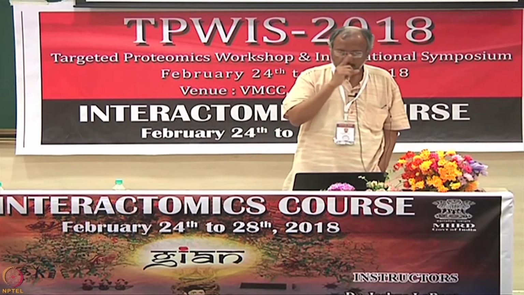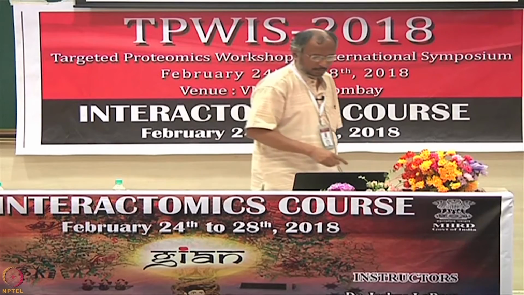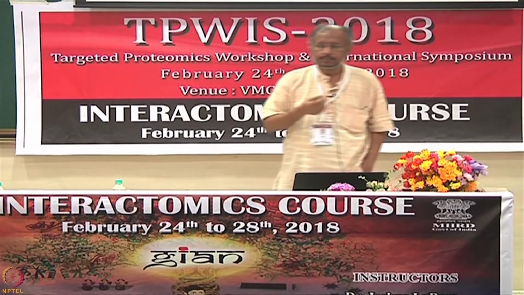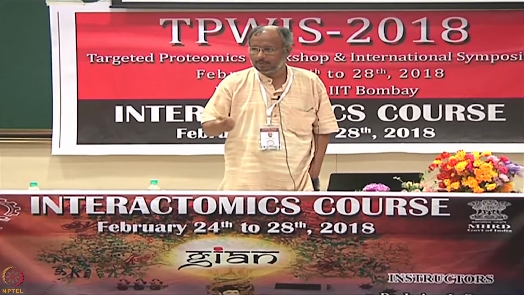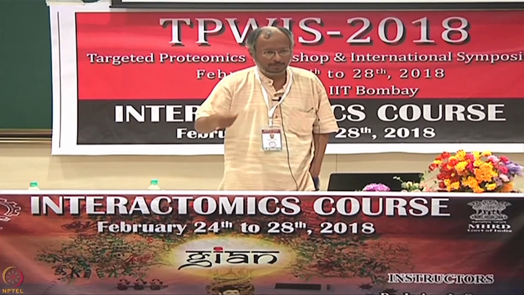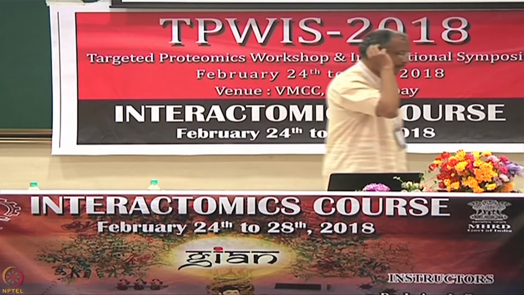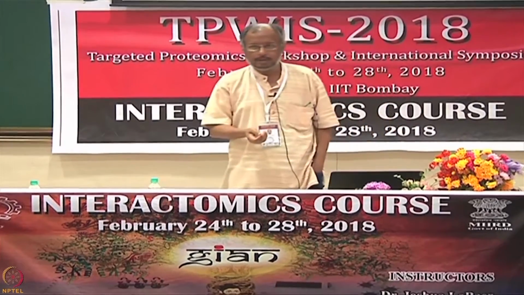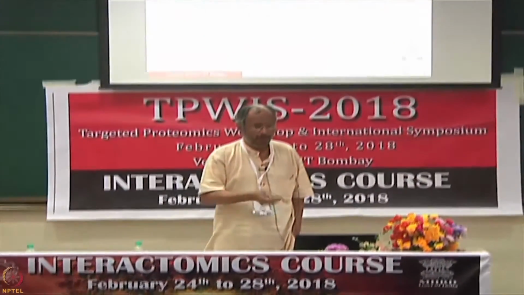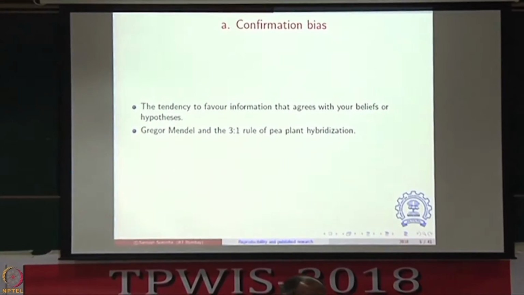So the oldest example of confirmation bias is actually somebody you'd be surprised with, Gregor Mendel. To give you an idea of why, if Gregor Mendel were to publish in this day and age, in fact, he would not be published because you would say that he cheated. He plagiarized his data. Why? You sit and do that pea plant experiment, which he is famous for, where he is expected to get a proportion of 3:1 daughters with a certain phenotype.